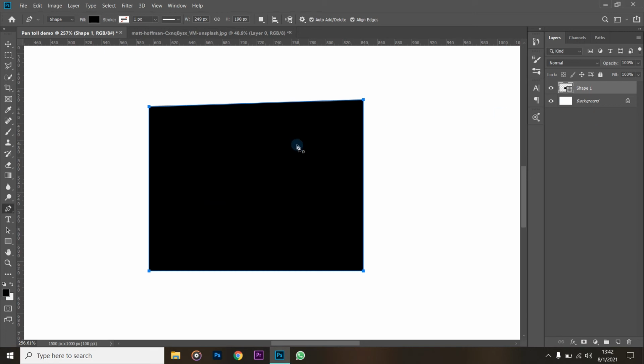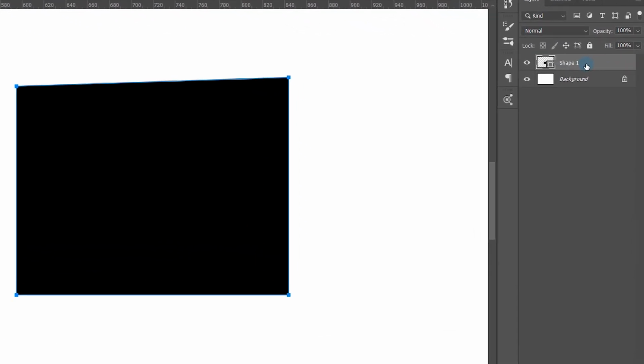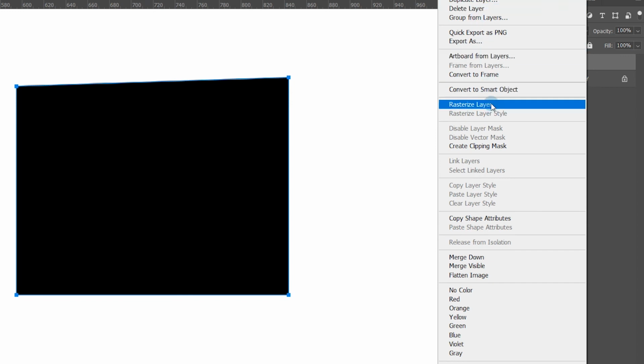Now let's look at a raster image. So what I'm going to do is convert this layer to a raster layer, and then we play with it exactly the way we played with the vector shape. To rasterize the layer, right click on the layer and go to Rasterize Layer, so you are converting it to a pixel-based layer.